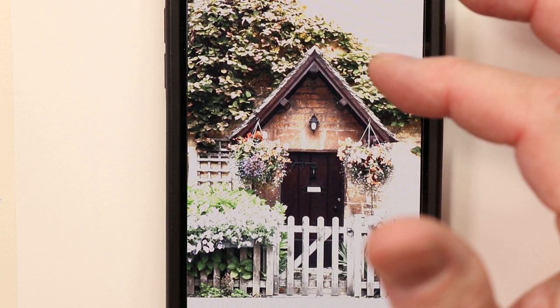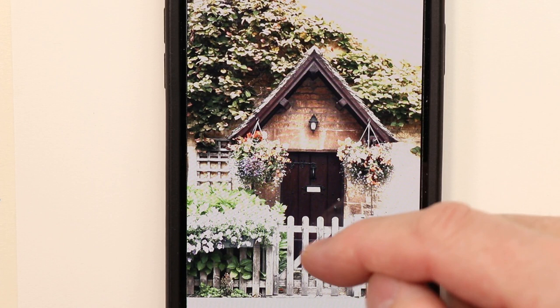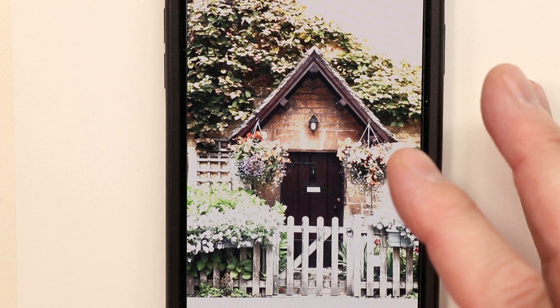And as well, you just might want to ask, how do I make the picture a little brighter or a little darker? It depends. You want to go in there and adjust it and see how it looks. But this I made brighter. You can kind of see there's a lot of white, bright areas in this. And I did that by adjusting the picture in the photo section of my software on my cell phone. So if you're not quite sure how to do these types of things, someone will show it to you.